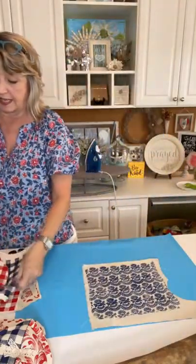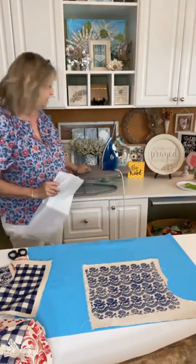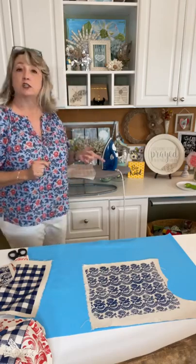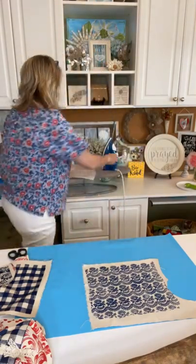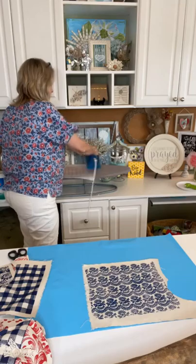And then to heat set it, once it's dry, this is my little craft room iron. You're gonna lay a piece of parchment paper over the top of your fabric. Turn your iron onto cotton, no steam. It isn't really plugged in, but you're just going to go over and over it for 3 or 4 minutes, and then it is heat set, and essentially that ink has melted into the fibers of the fabric. So if it was a t-shirt or a tea towel or a pillow or a tote bag or something like that, you could actually wash it and it would not go away.